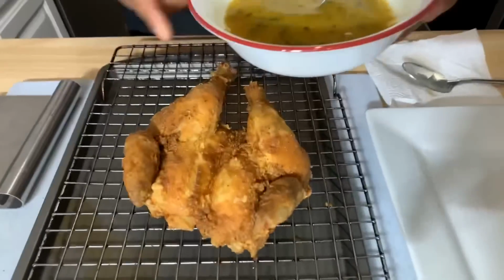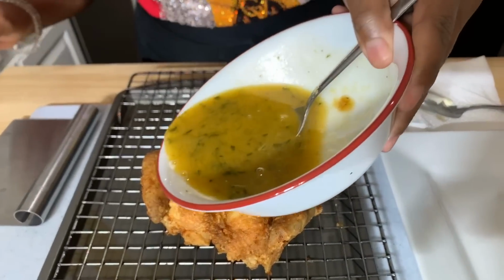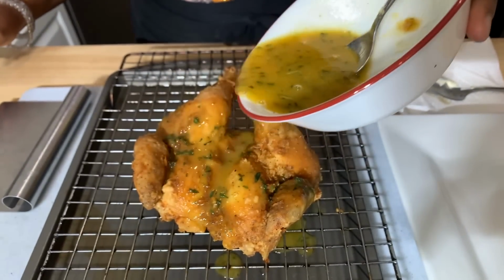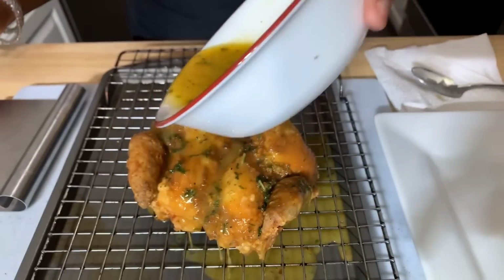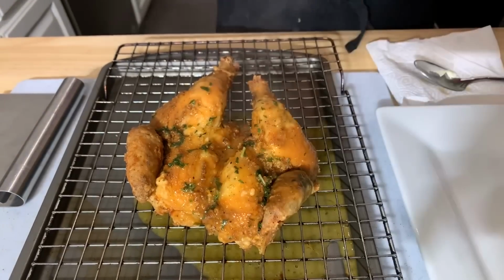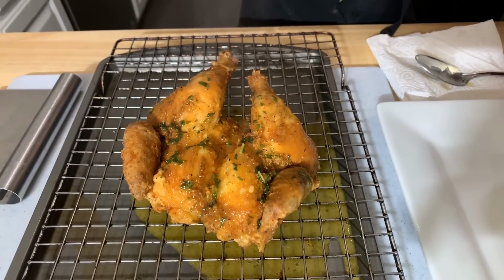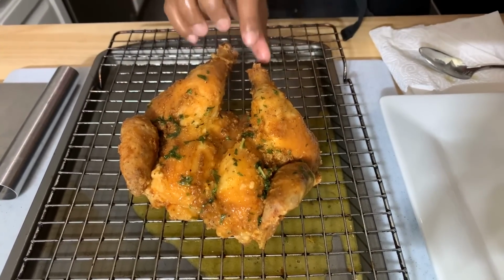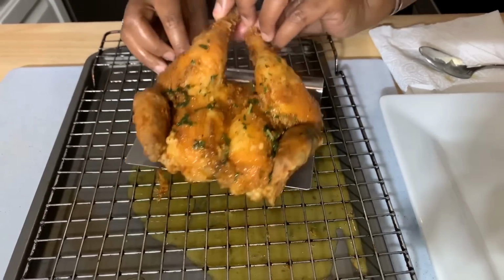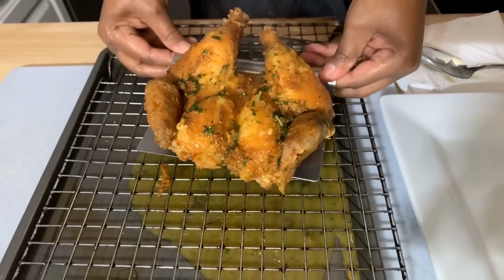I was going to use a silicone brush to brush this on, but look what I'm going to do. I ain't got time for all that. Oh, this is what I got time for. Oh, my goodness. If you got a little bit of this left, just put it on the side of your plate, just like so. All right, let it drip for a minute. And then I'll just use this because this chicken is extremely hot. Let's place it onto our platter.